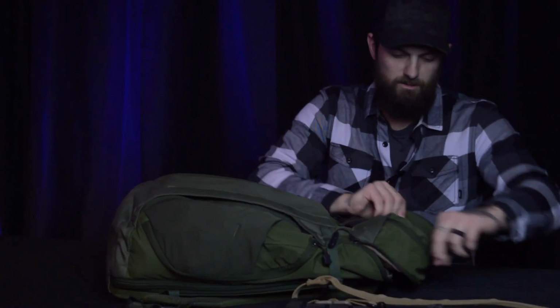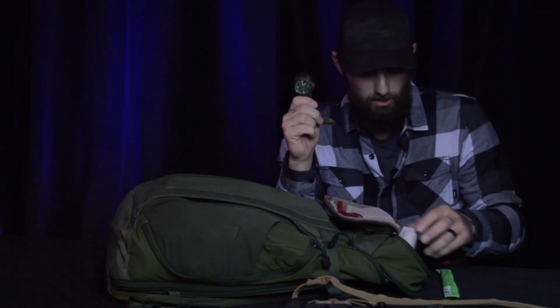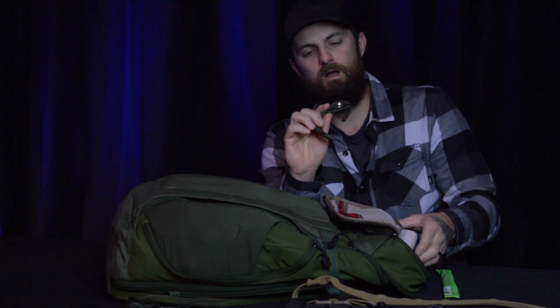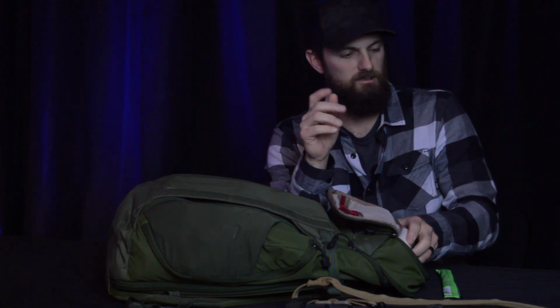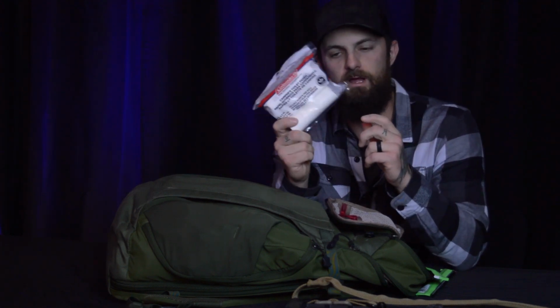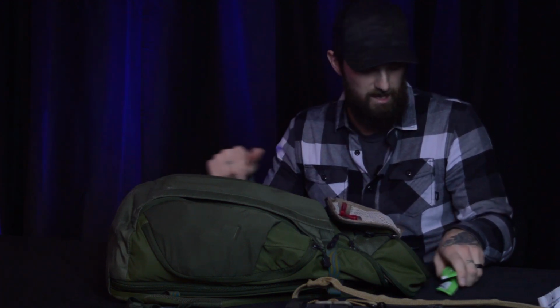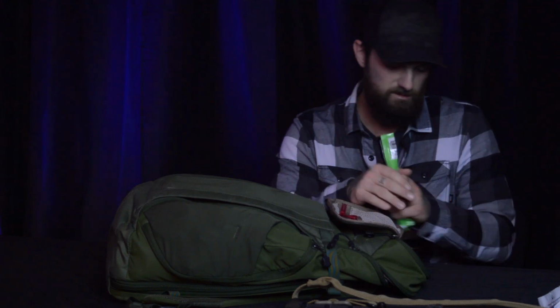Undo the top pocket real quick here. Got a spare watch. I wear a watch every day, but this one broke. The time still works. Thought it was just good to throw in there. You can't judge it. Toilet paper, obviously worth more than I paid for it now, but these are great things to have. They're small, they're tight, they're wound up. I also carry some baby wipes because I got a kid. That's in my everyday bag. Those are great for lots of different scenarios.